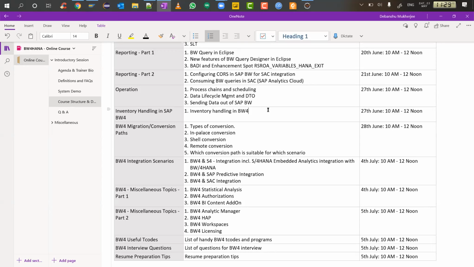Although BX is not mandatory, by the way, you can just do with BF and UM. Sometimes when BX takes time for setup table filling, we just go for BF and UM, and that can also do the trick. But what I'm saying is, in BW there is a special way to store the data. And if you don't know how it was in the previous version, I'm going to explain that. In BW4, that special way of storing the data has changed. There is something called the validity table in BW that has changed. There is something called record type 012. That concept has changed a little bit. So all that I will explain.